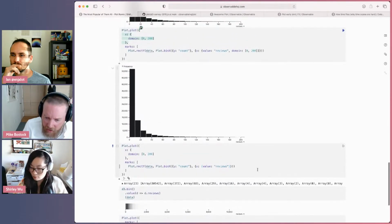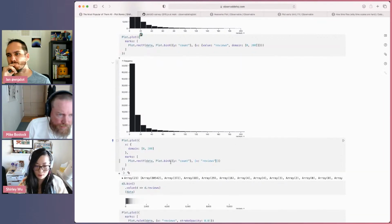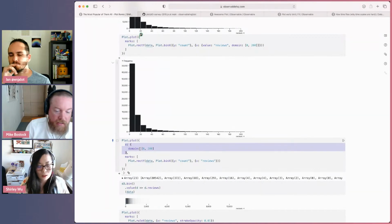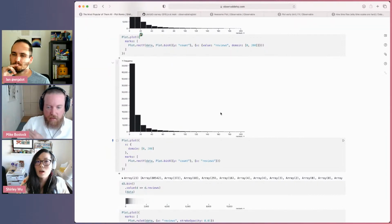If I do both, then we get rid of this. And then you can see that there's actually a bar here that goes beyond 200. You see it there? Yeah. And we don't need this anymore. So what this means is that it's still computing all of those bars for the full data set. But then it's not showing them all because this is defining the plot area, what the scales are. This is a scale option rather than a transform option, so the transform is the same. It's still going to compute the bins for the entire data set. It's just that now they're off screen, off to the right of the chart.